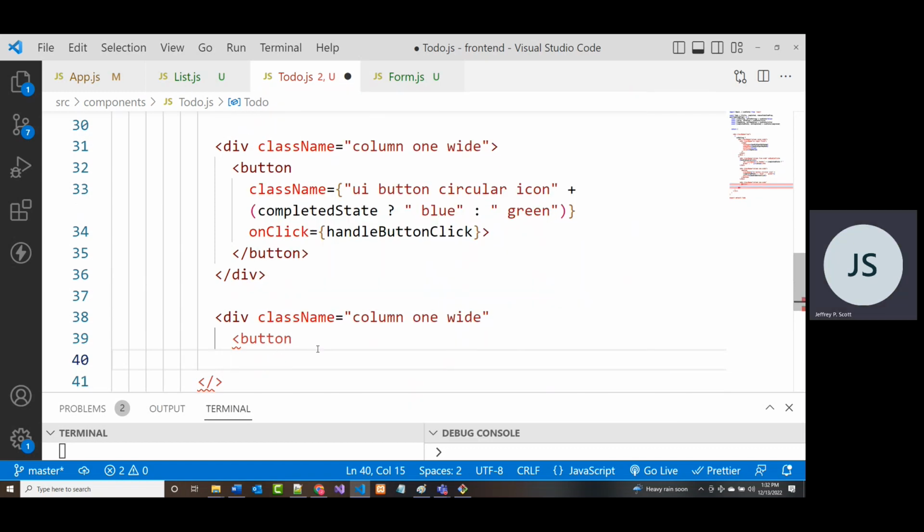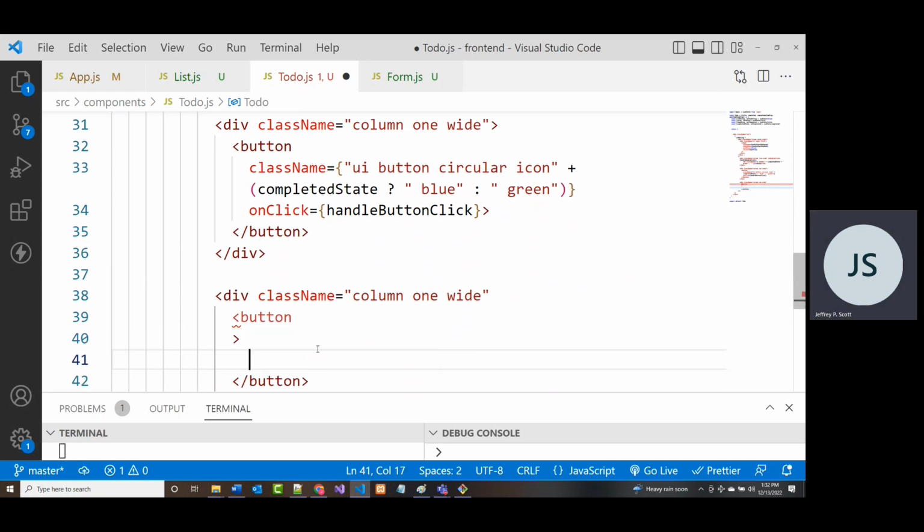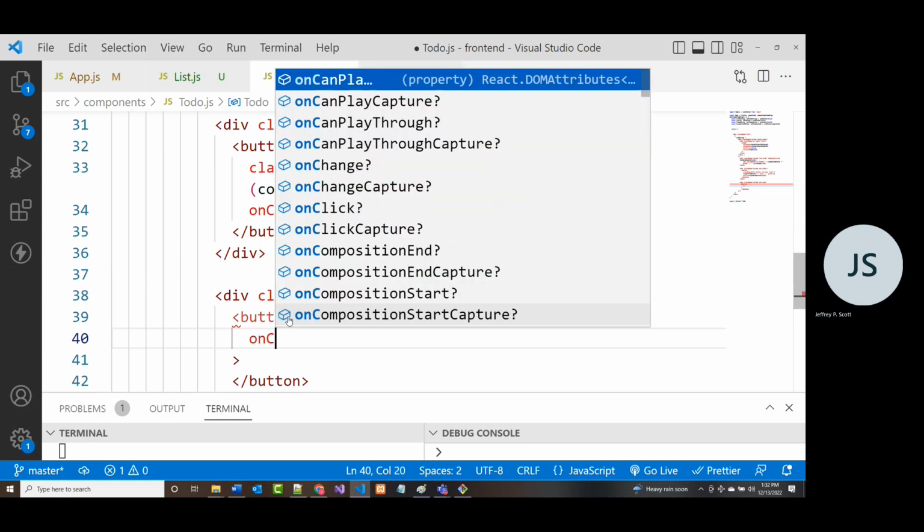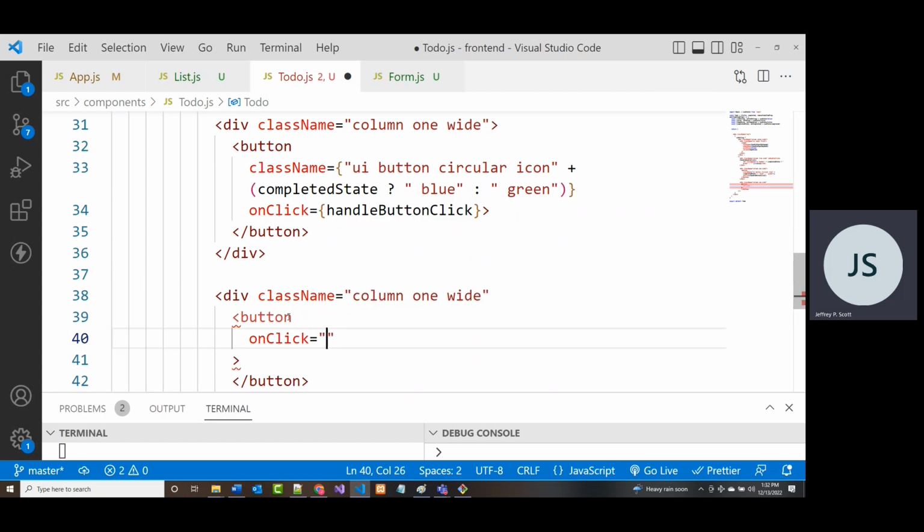And I'll hit enter and I'll close it right here. All right, just so we've got the close for it. Okay. In fact, this can be gotten rid of. And I'm going to hit enter here because we're going to add some more stuff. onClick equals, I'm going to call a routine called removeToDoItemProp. Curly there and no quote there.